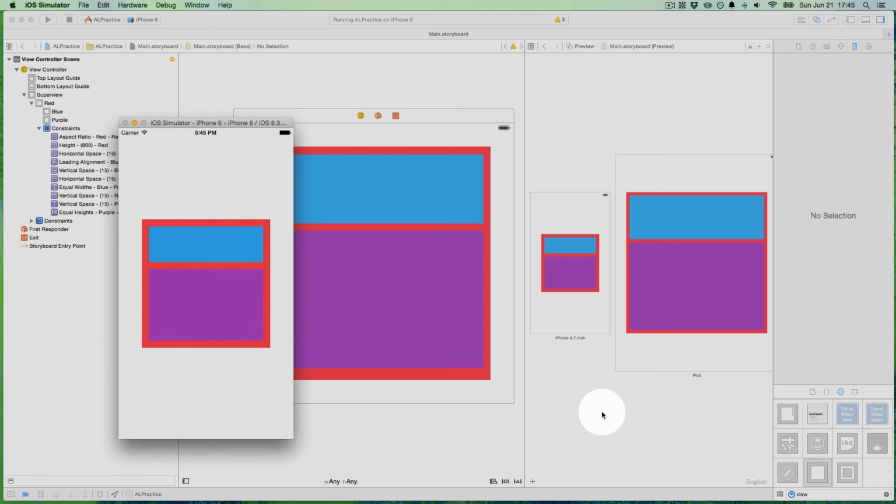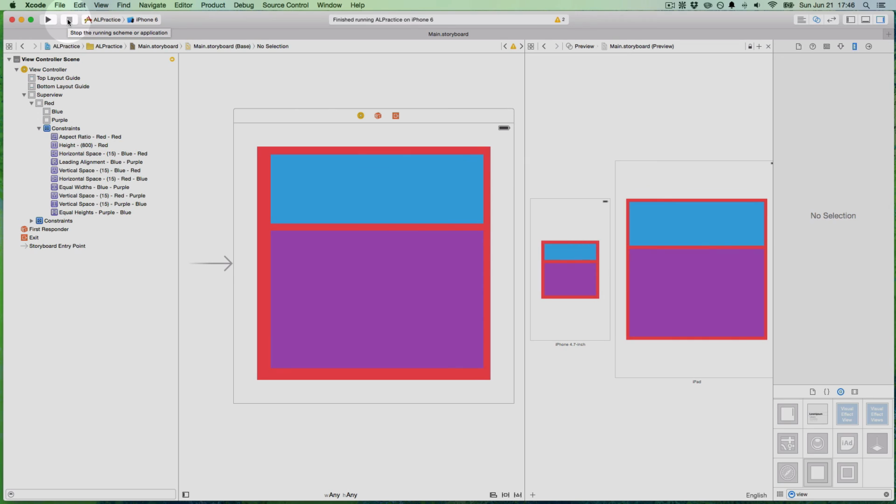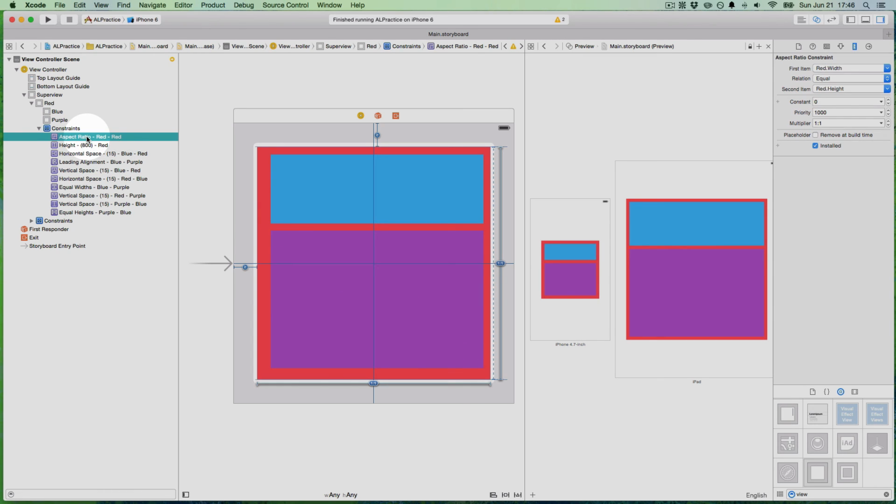Yeah, and you're right. So let's go ahead and change the size of our red view. And hopefully this is where you'll see the real power of auto layout and how flexible it can be with dealing with these kinds of changes. So the easiest way to change the size of our red view right now would be to play with our aspect ratio. So let's go over here and click on aspect ratio. Right now it's 1:1. We have some built-in multipliers. So let's try 4:3.